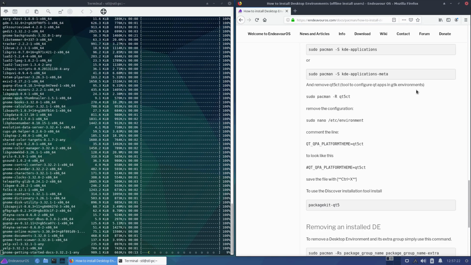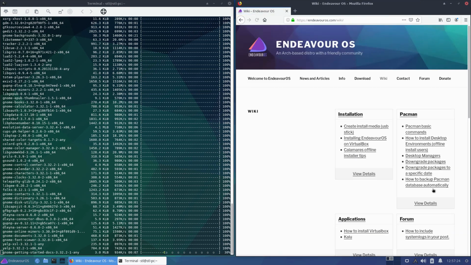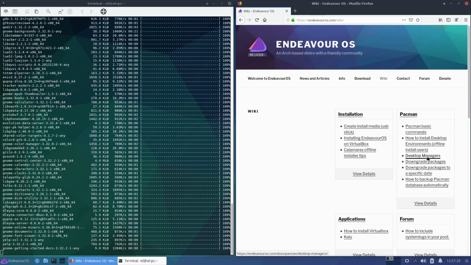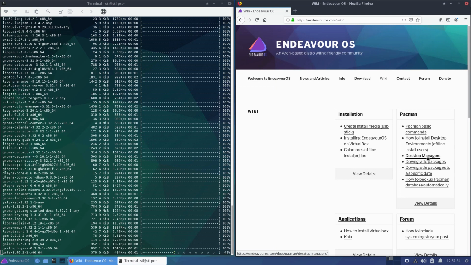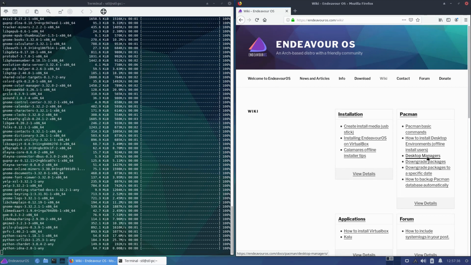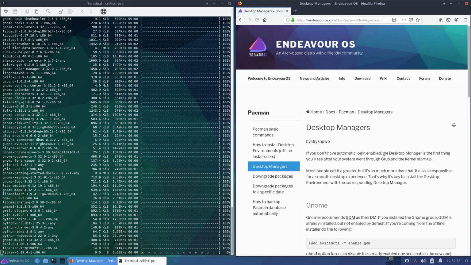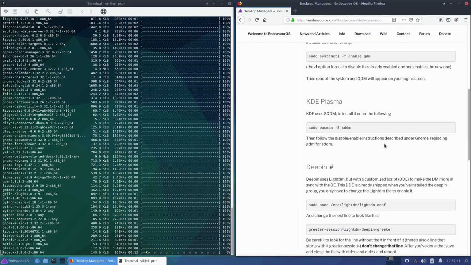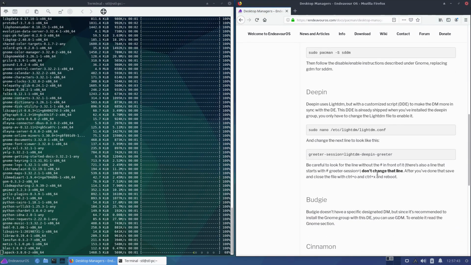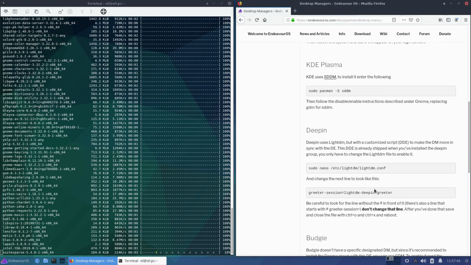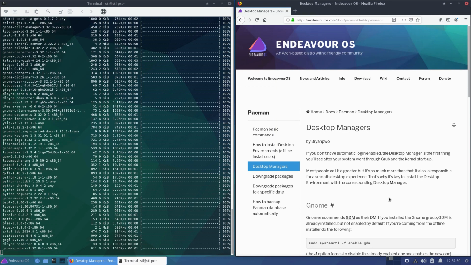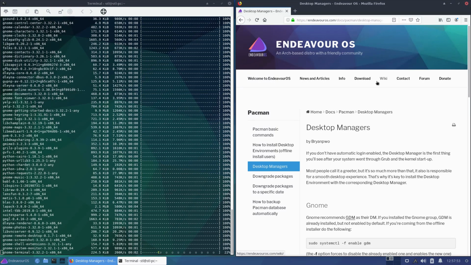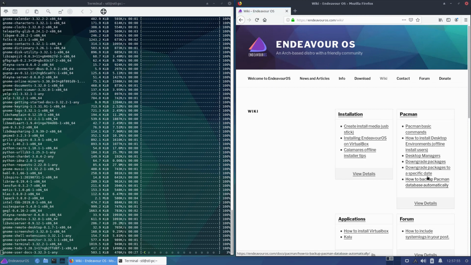All right, so again, if you head back to their wiki, they have a lot of information, like desktop managers. The desktop manager is on that login screen, so that will determine that. I don't really care what my desktop manager is. If you really want to change your desktop manager, you can do that over here. That's up to you. I don't really care what it is as long as it works and allows me to select my desktop environment and log in. That's all I really care about. So that's something you need to consider for yourself.